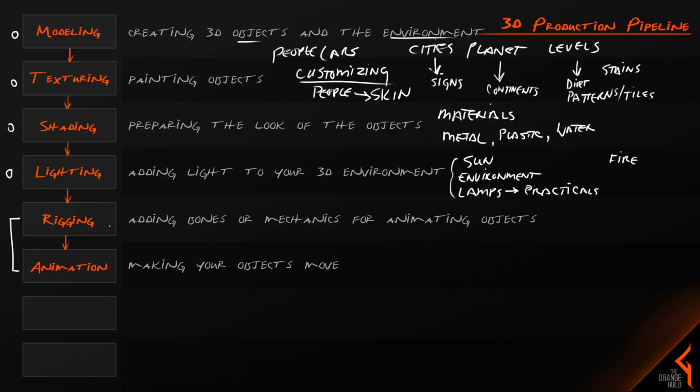But if you're going to be doing any sort of animated feature films, or you're doing any game development where you're creating characters that run around in a level and things like that, you're going to have what's called rigging and animation. So rigging is basically the step that allows you to take an object that's just standing around and then put the mechanics together so it can move, which then will let you move it around in this step. So with rigging, we're thinking about adding bones to people or mechanics to things like robots, right?